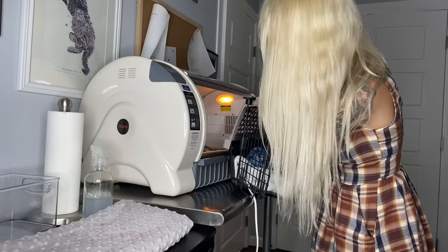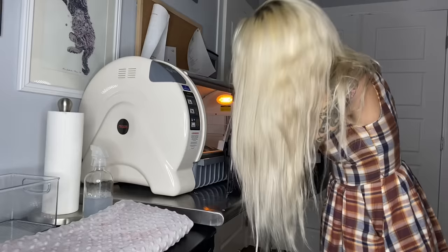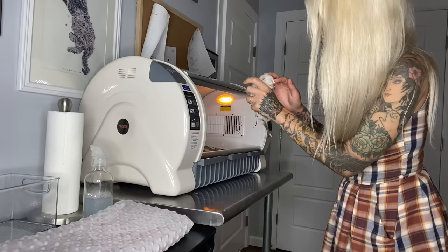Oh, they're covered in fleas. Baby number two. Poor angels. Number three. Oh, they look terrible. Number four. Number five. Well, they're all squirmy. Just the good news. The bad news is you guys are absolutely covered in fleas.